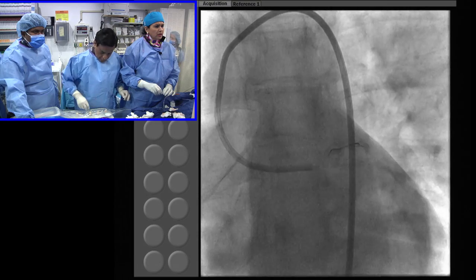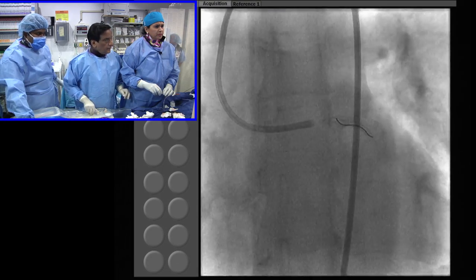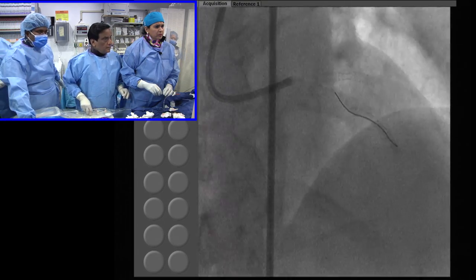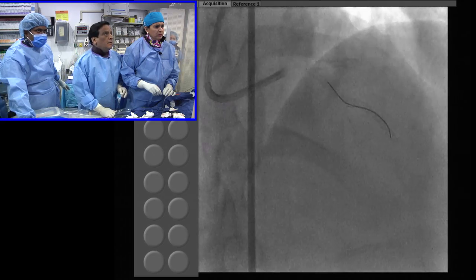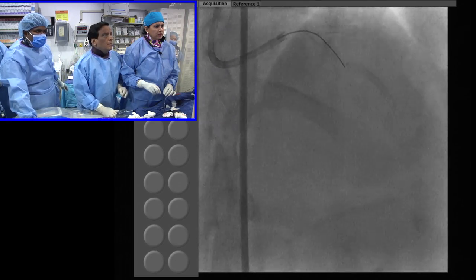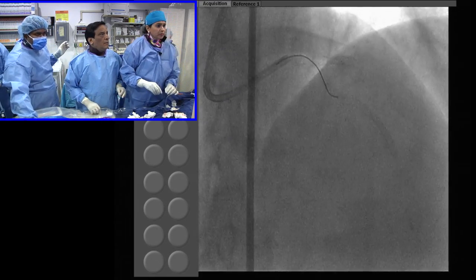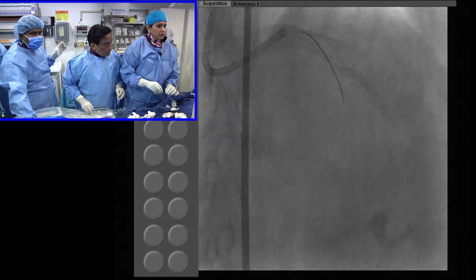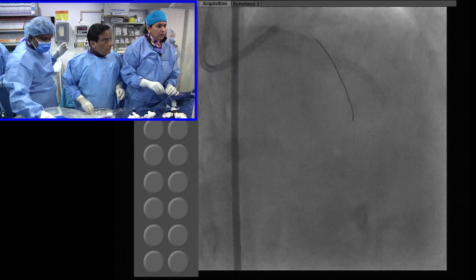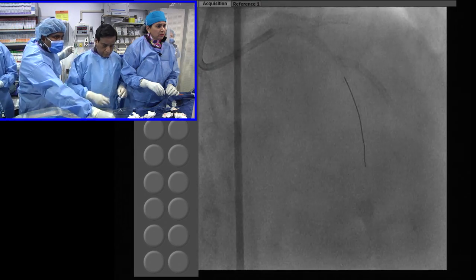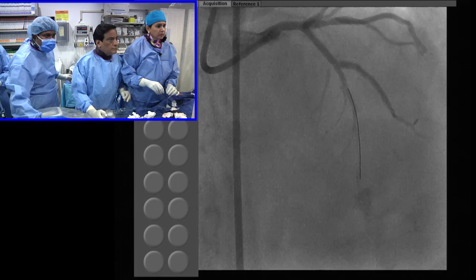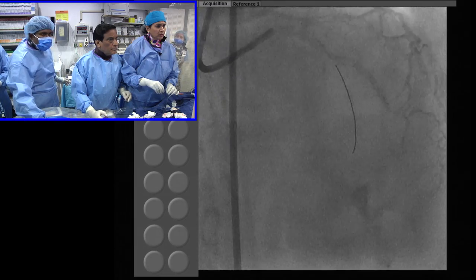Good. Hold it, this is in the LAD. Don't go anywhere till we go. Now dye. Looks all right.